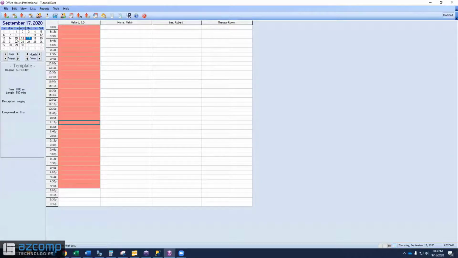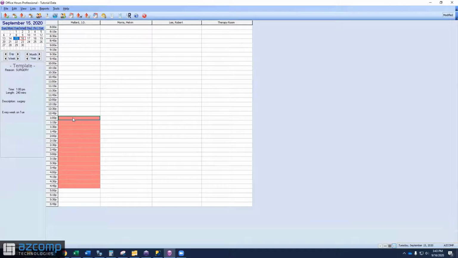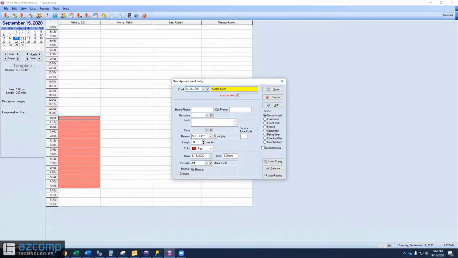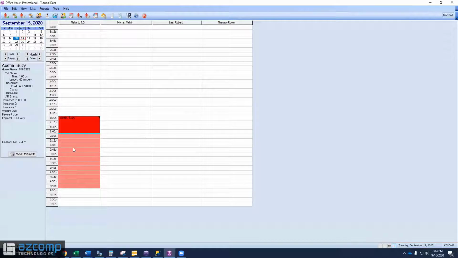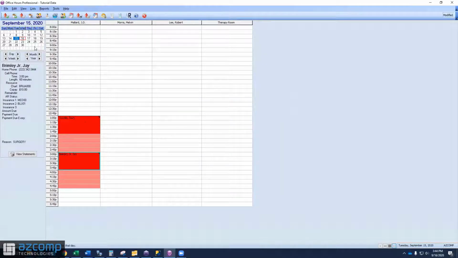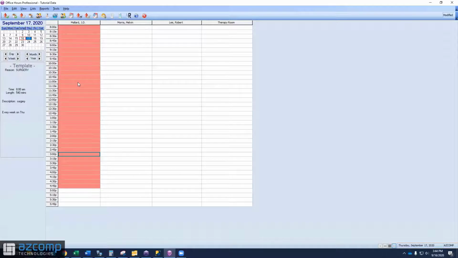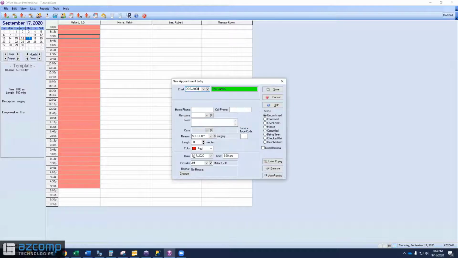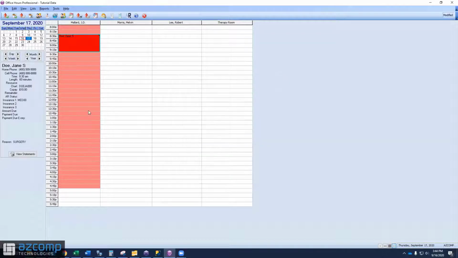So what happens here is if I try to schedule an appointment during this time, let's just pull up any random patient out of my list here, it's automatically going to schedule for surgery and the amount of time that I put in for my reason code when I built my reason codes out. Now all I have to do is maybe put in some notes and hit save, and it's going to schedule for surgery. So anytime I try to schedule in the template, it's automatically going to fill out some of the details for you and allow you to schedule those templates. So I go to all day on Thursday, we block that out, and as I schedule appointments in that time slot, again, it's automatically already scheduling for surgery.